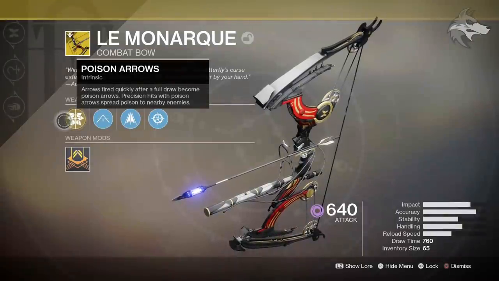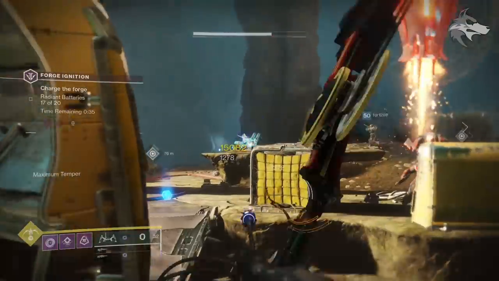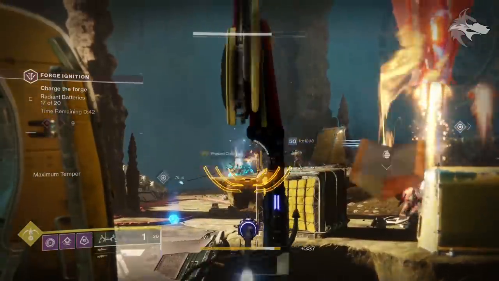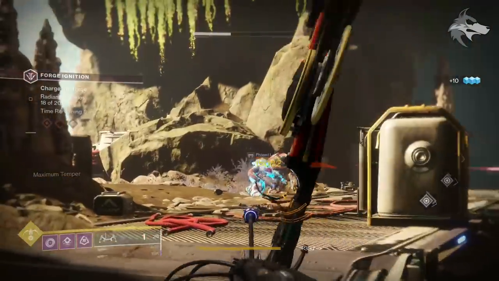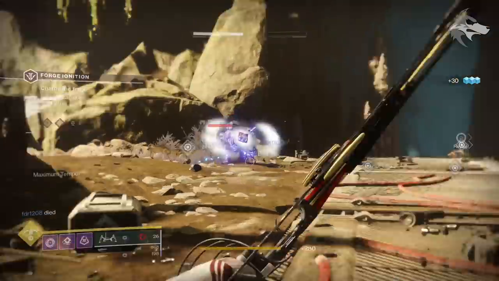So we're going to jump in and talk about the Le Monarque exotic bow inside of Black Armory, guys. I have to say a huge thanks to Fellarock for letting me jump on his account to try this weapon out. We will talk a little bit about the weapon in just a moment, but how do you actually obtain Le Monarque? Well, from what we can tell, it is a completely random drop inside of Lost Forges.